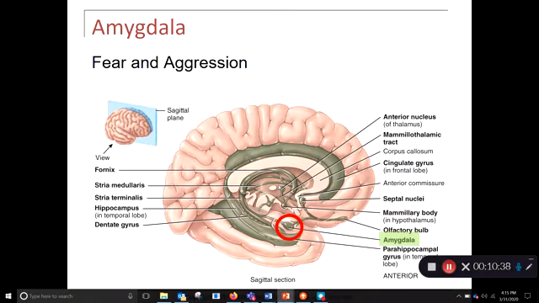First off, starting off at the amygdala. This is what the Colonel Sanders of Waterboy should have pointed out. This is the amygdala. It is your fear and aggression. If somebody has the amygdala damaged, they do not sense that fear in other people's faces. They have a difficult time understanding and comprehending fear.